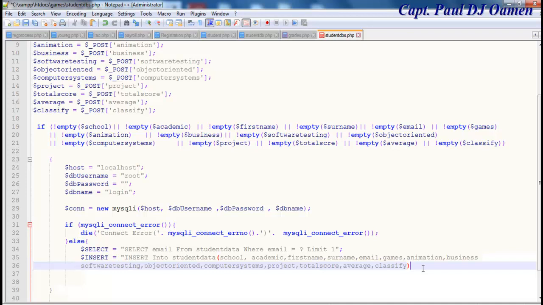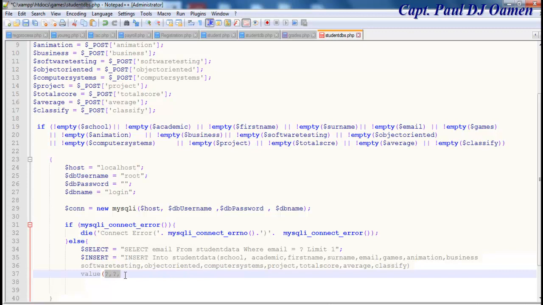Now I want to say value equals, let's just enter a question mark for all of the values. In total there will be 15. So, enter another one there.